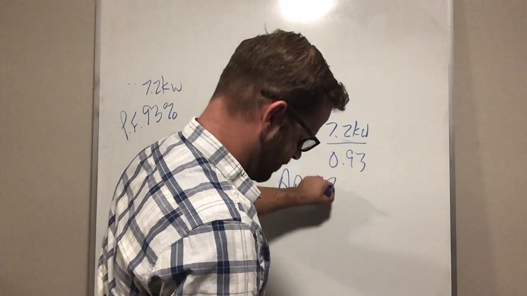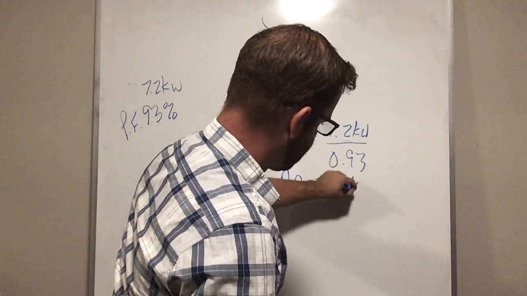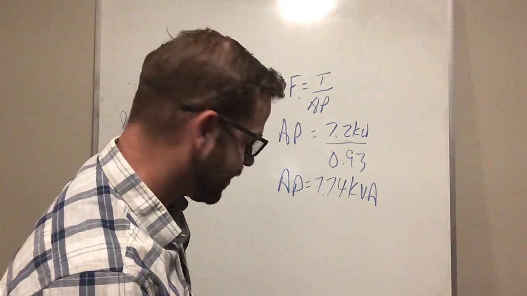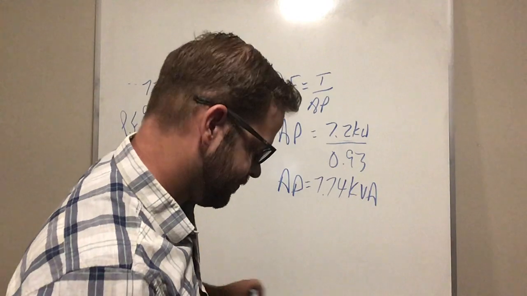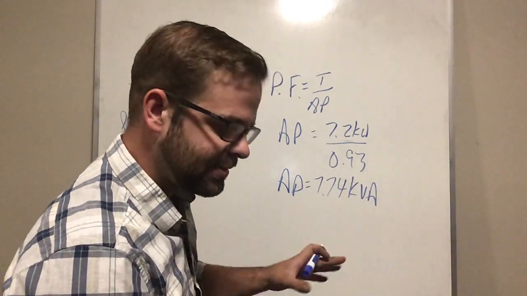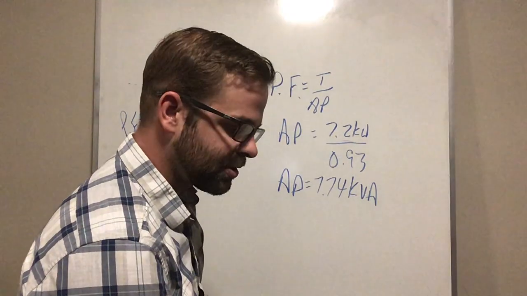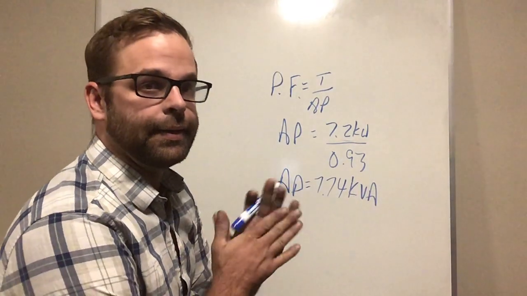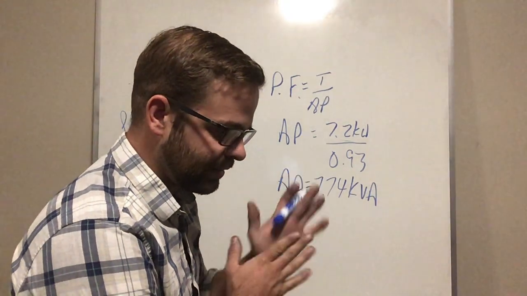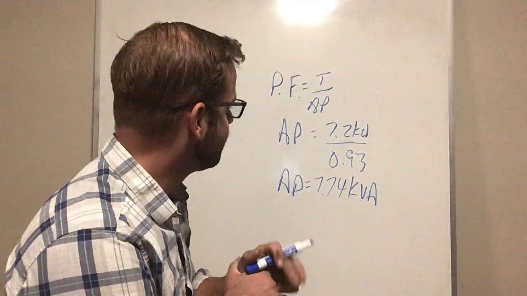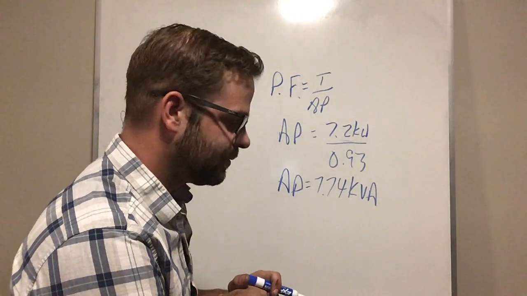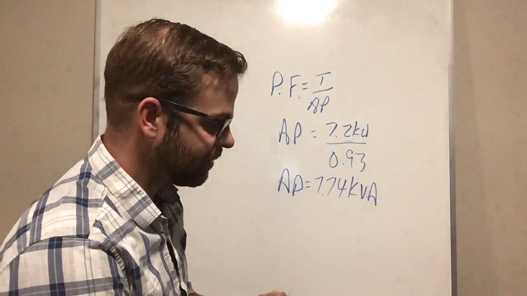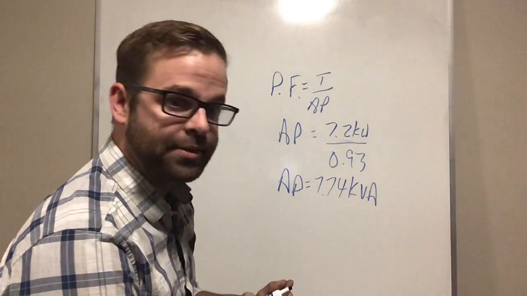So 7.74 kVA as our apparent power. So that's everything in a nutshell. Please go through and do all the questions that I have for you. I believe you have enough information now to successfully write the first test that we're going to have, and the lab classes that we're having are reinforcing everything that I'm telling you, so should be good.